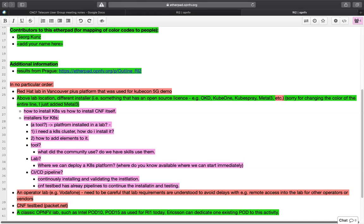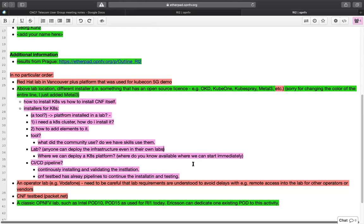So if you have those stages and you say, we want to be able to deploy to whatever the lab location, and we want anyone to be able to deploy that, and then going with what Mark was saying, people will want different options, you may have different CNIs and other things. So do you want to provide those? You're probably not going to say we're going to implement all of them. But if you can say, here are the capabilities, you can plug in different CNIs, then you can start looking at the tooling that provides that. So Kubespray allows you to specify different CNIs. I'm sure you can do that with different ones like KubeOne and other things. But if you have the capabilities and requirements laid out, then the tools can fit into that. I think it'll make a little bit more sense.